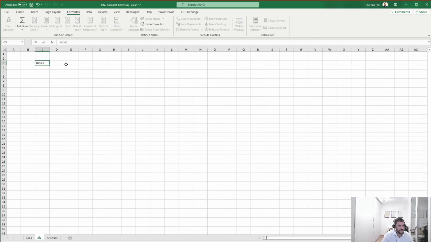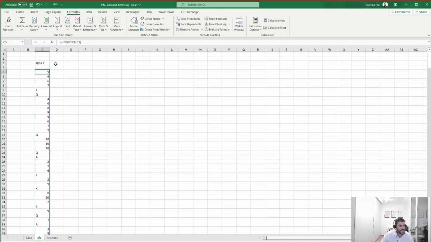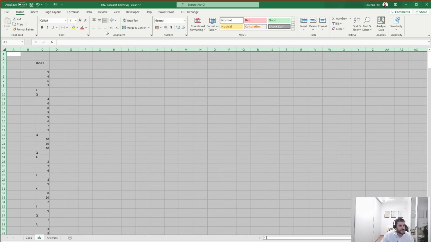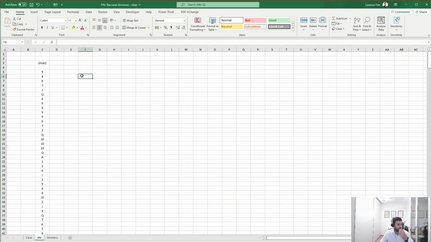Let's say now we're solving for shoe 1, so I'm going to leverage the INDIRECT function in order to pull the cards. And let's say I want to center everything here. I think we will need a sequence of, I don't know honestly how many, probably 300 will be sufficient.